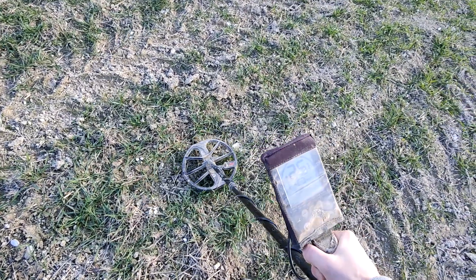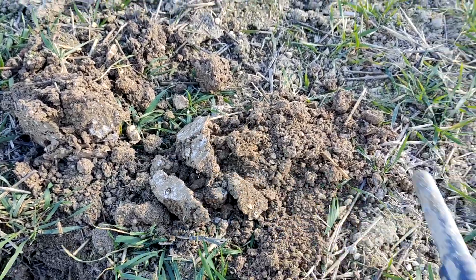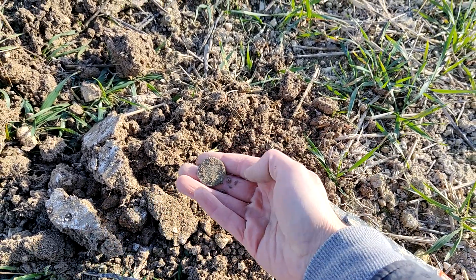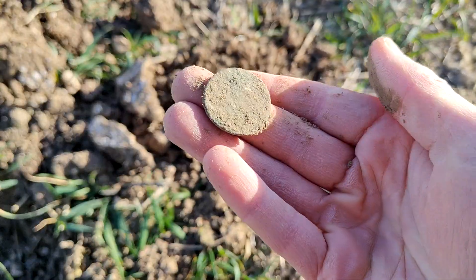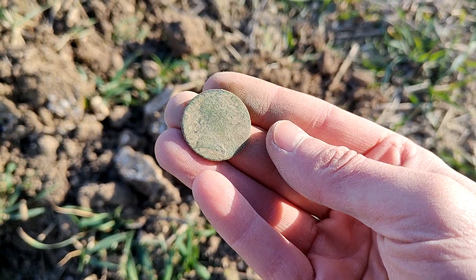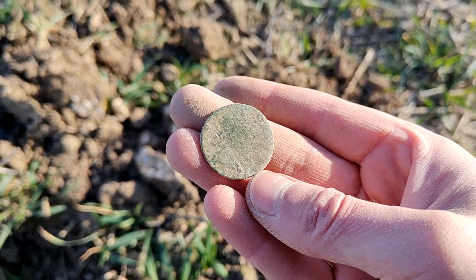That's a booming 25 there. Let's get it out and see what it is. It was a coin - who would have thought? It's looking like George III there with his armour. Pretty tasty that way. I'd go with George III on that one - little half penny. There we go.